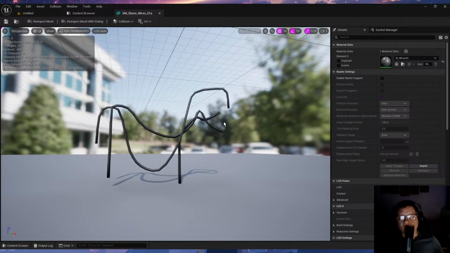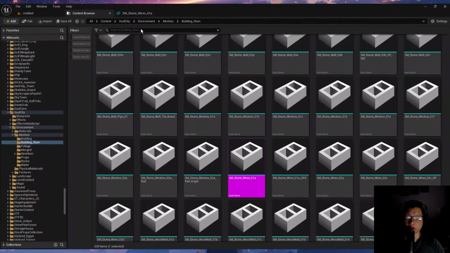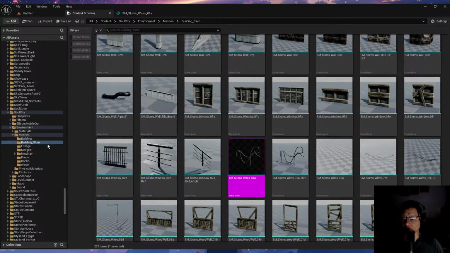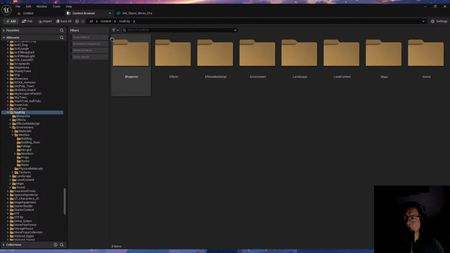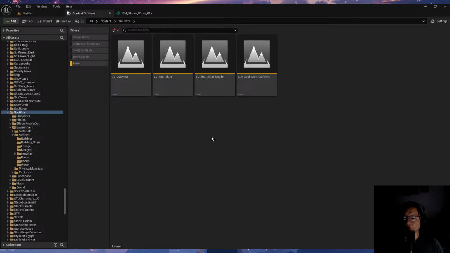I guess it's in conjunction with something else. Let me see if there is a... no. Oh, it's a Soul City. Soul City, and let's look at the levels overview.